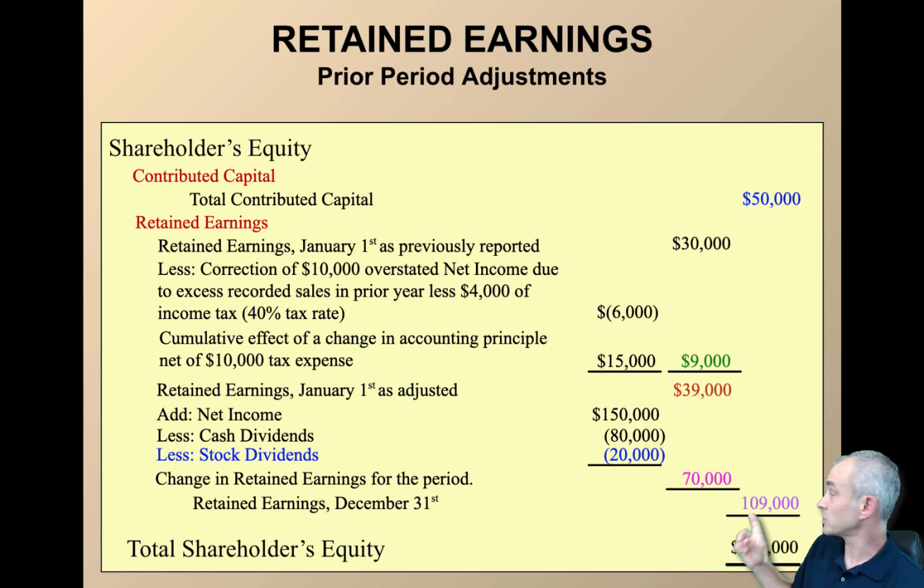It would also bring up, notice, at the top it's 50 now, because that 20 has to go up to legal capital because you issued new shares, right? So 20,000 was the market value at the time. These numbers change at the bottom now. So instead of a 70,000 increase in retained earnings, you only have 50. And instead of 109 for total retained earnings at the end of the year, you got 89.